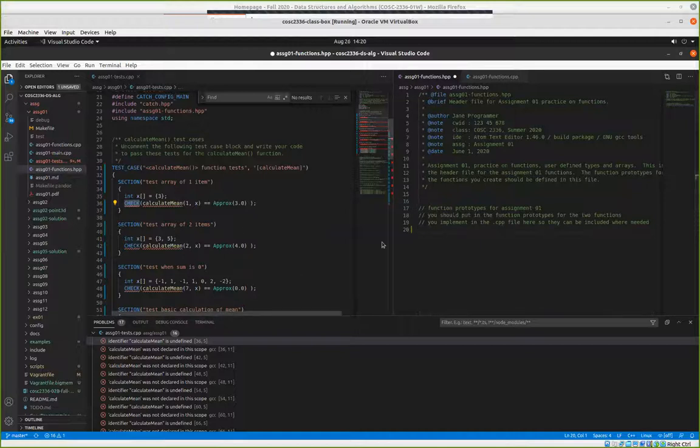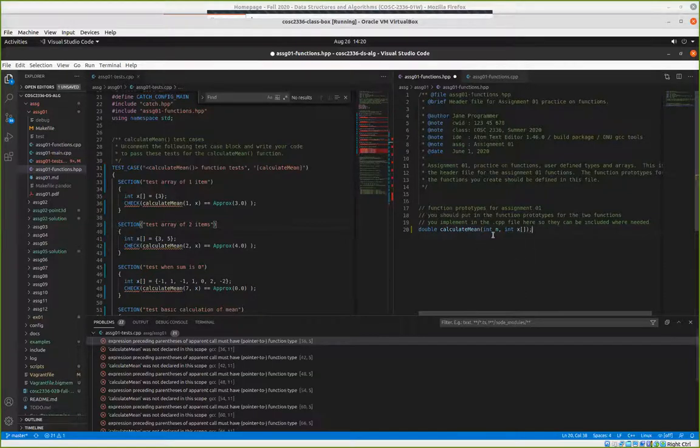the function is supposed to return a double and have a particular name. So you can't change these unit tests, you just uncomment the test, but you can't give it a different name. You have to conform to the API that I've defined in these unit tests that I've given you. So it's named calculate mean with a capital M using camel case notation, and it takes a regular integer and an array of integers as the parameters.